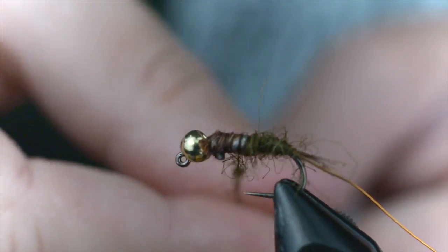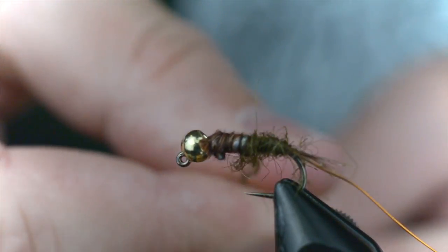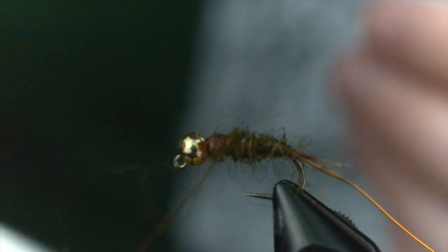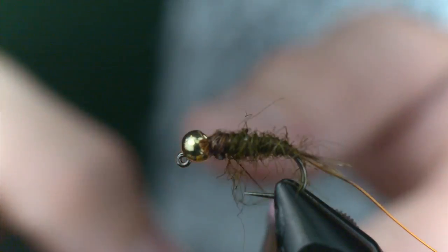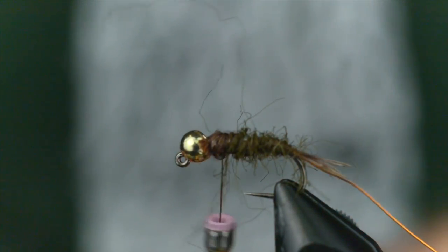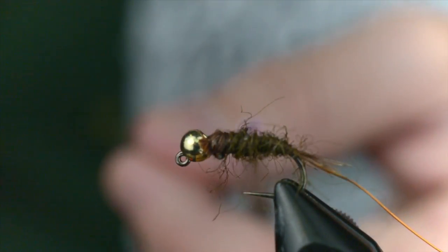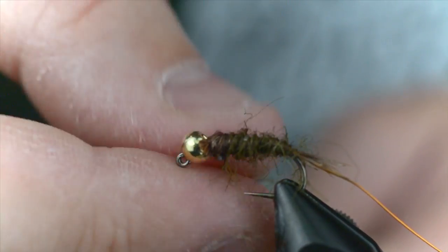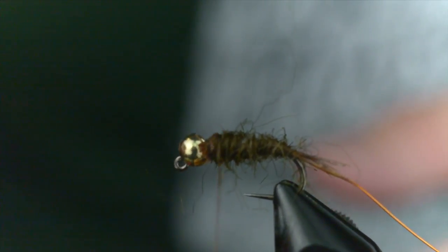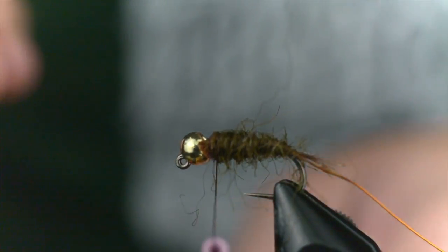This is typically in my rigs fished as a point fly, meaning that it bounces off the bottom quite a bit. So typically, the more material you have that bounces off the bottom, the more you lose it. Not lose the fly itself, but you lose the material. And I'm going to dub this all the way up to the back of the bead here.